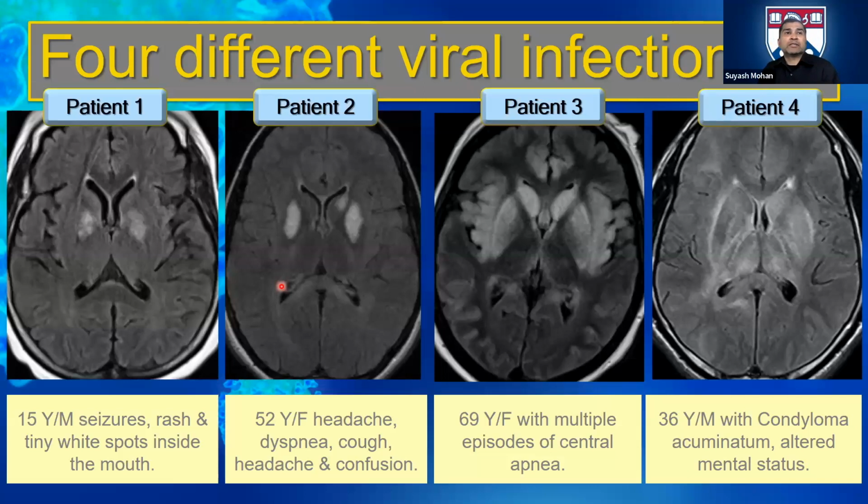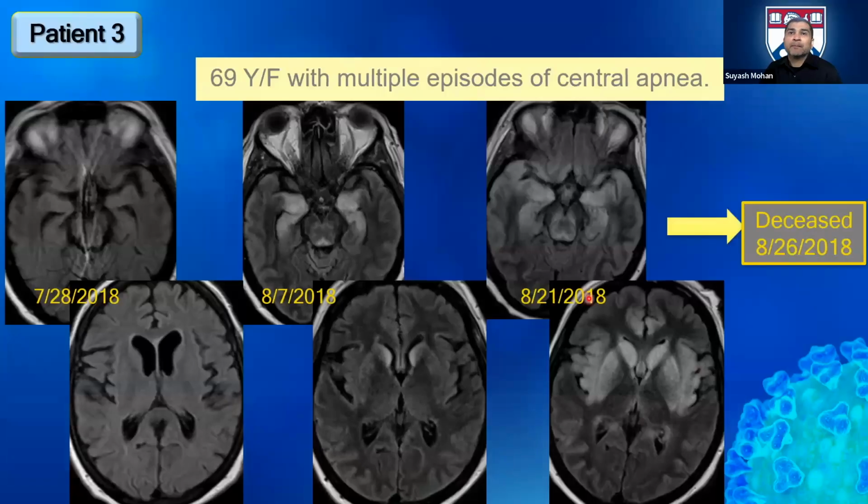All right, so now towards the end of this talk, I showed you these 4 unknown patients. And if you remember, patient number 4 was actually HIV encephalitis, right? I showed you earlier. Now, I'll spend a few minutes on patient number 3, because patient number 3 became a diagnostic dilemma for all of us, right? So this is how she came. And notice the date. This is 28th of July. And then a few weeks later, and then again 5 days later from here, she passed away.